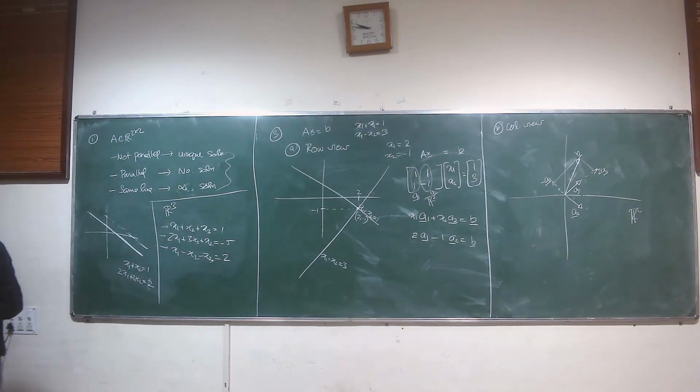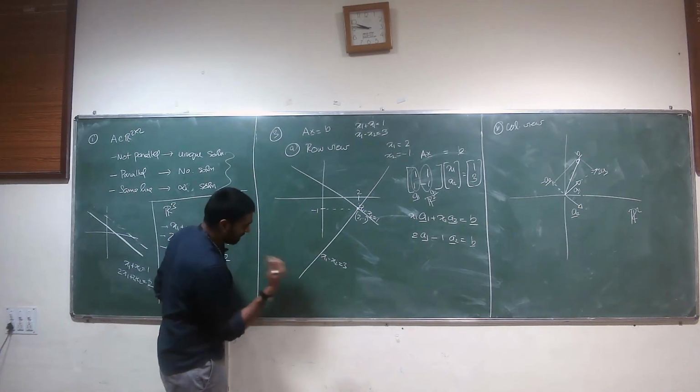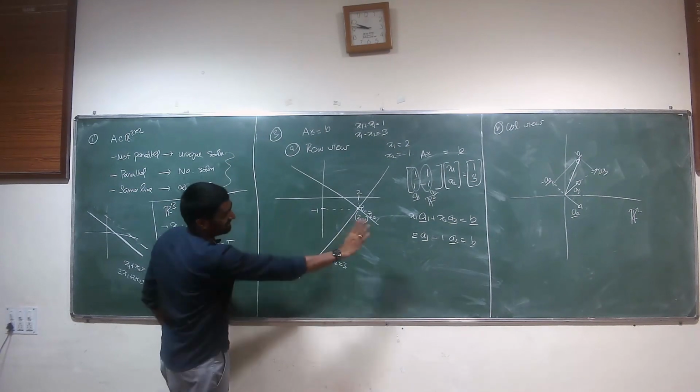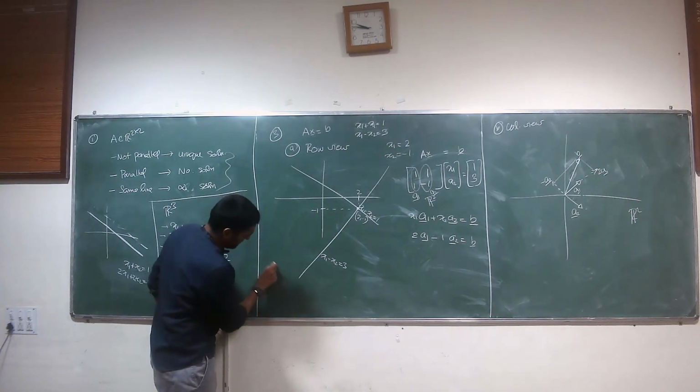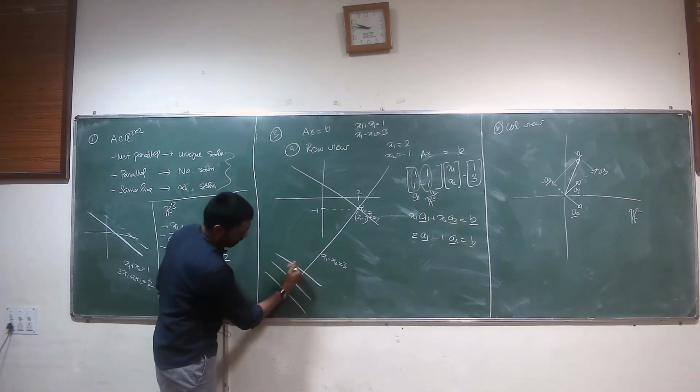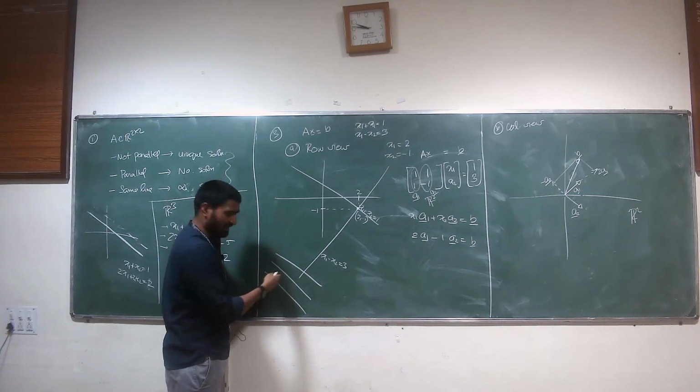There are multiple possibilities. Here, you can have three planes that are all parallel to each other. You can have two planes that are parallel to each other. Or imagine the line is the plane and it's coming out of the board. These are all three planes. If you have a situation like this, no solution.